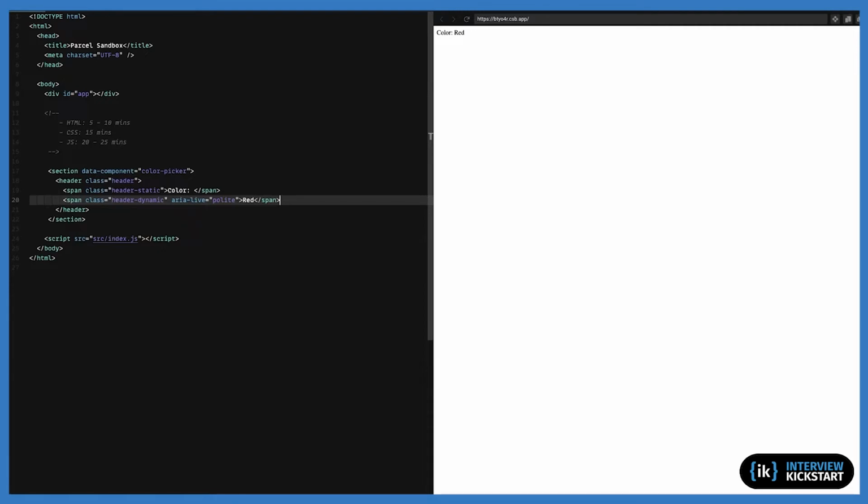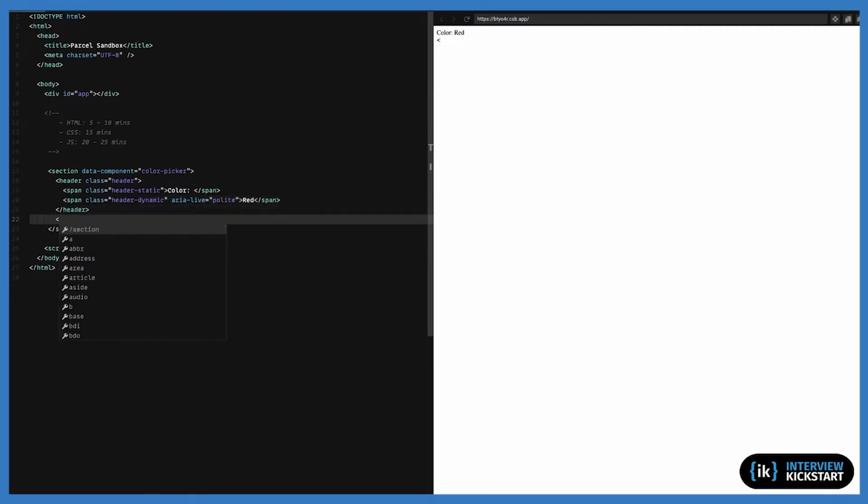So this is the header area and the first section, maybe color set or something. Colors.